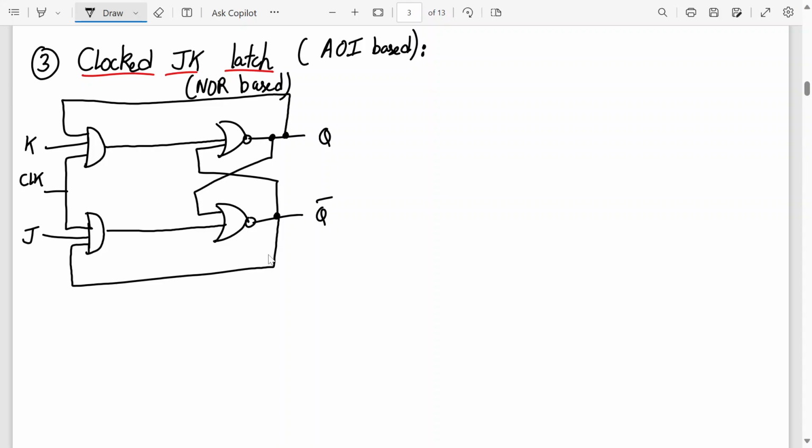So if you remember the gate level circuit, then only you can write the Q and Q bar equations. So remember, the advantage of using AOI gate logic implementation is it uses a lesser number of transistors. So please draw the diagram. Now we have to carefully write the logic. Next we write the truth table.